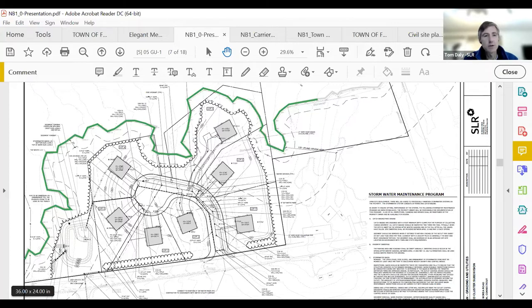The basins also will be seeded. Really, we have a couple different things going. So all the area around the basin that is not to be lawn is going to be seeded with a conservation mix. The bottom of the basins, in this situation, we're proposing a plug. So small little plugs, but we're going to cover the bottom of the basin with those plugs. And there's a plant list on our site. And we think that might be an opportunity to really jumpstart the bottom of these basins as opposed to the traditional seed mix.